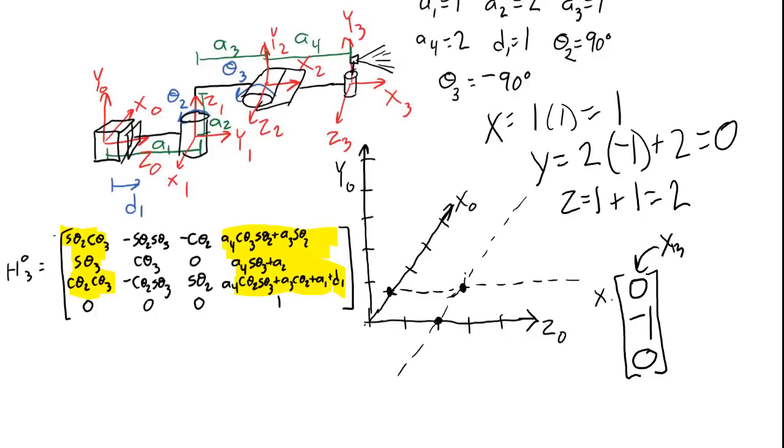And remember, this represents x0, this represents y0, and this represents z0. So the spray paint is spraying in the opposite of the y0 direction. So I'm going to draw a little spray here going down, like that. Now, I could also figure out what direction the can is pointing in. The can is lined up along Y3. So if I would take the Y3 column and find these numbers, I could know what direction the can is going. Let's see if we can do that here.